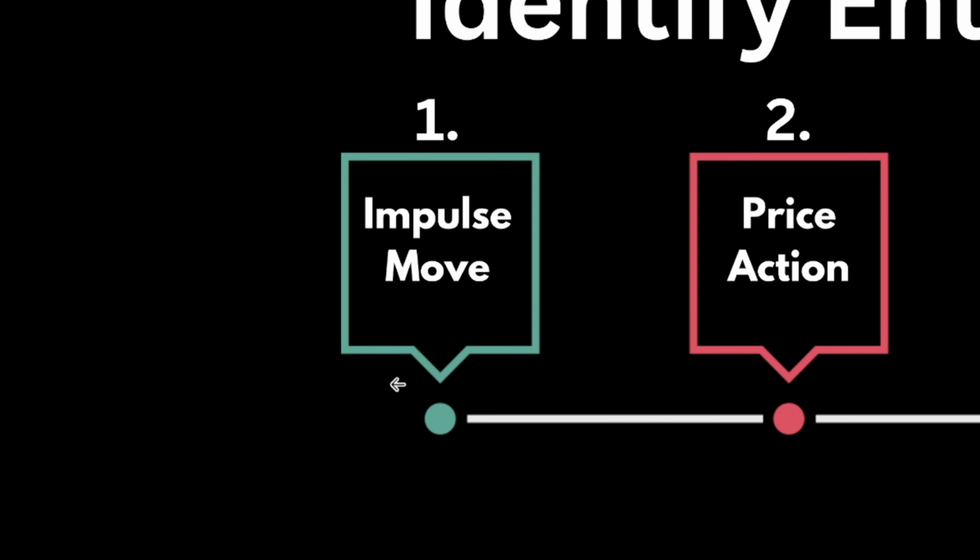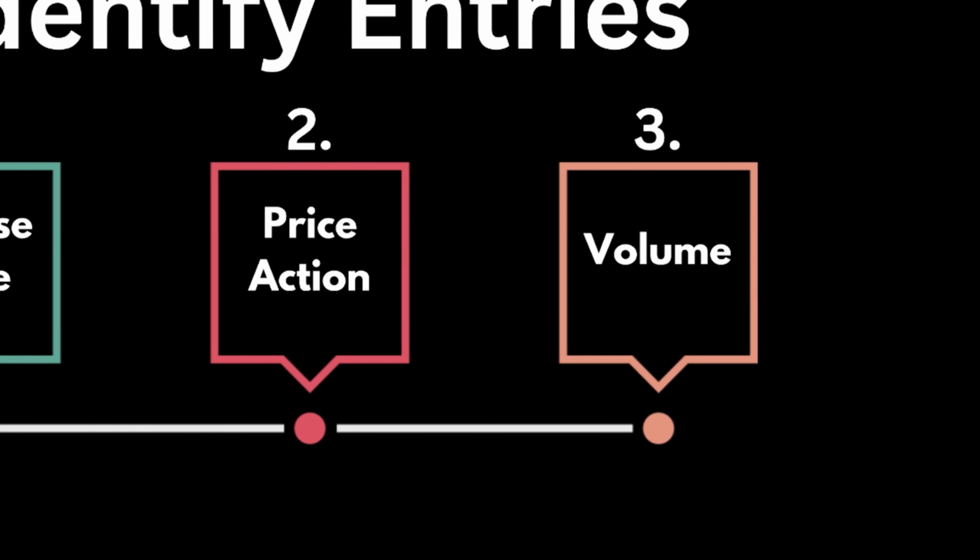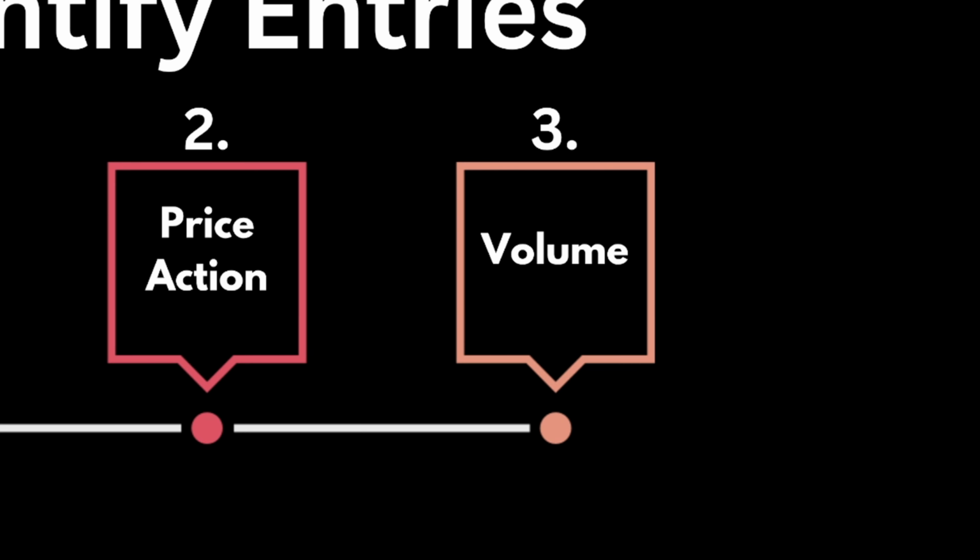And just like demand, there are 3 steps that you want to look for before entering the position short. First, we need to have a large aggressive move to the downside, which again, as a result, is going to leave those sell orders unfilled. Second, we want to watch the price action and look for bearish price action inside of the supply zone. And then third, we need to look for heavier than average volume, which is going to reflect that sell orders are truly being filled inside of the supply zone.